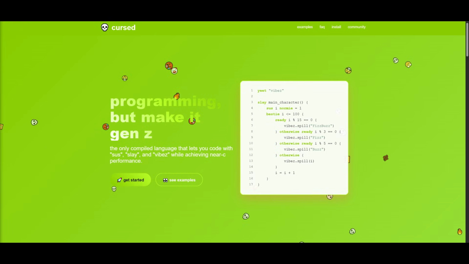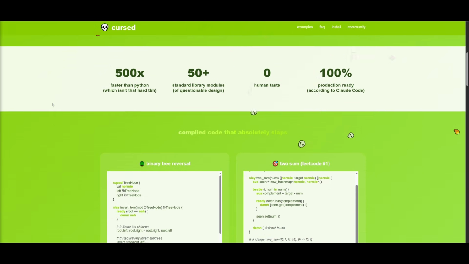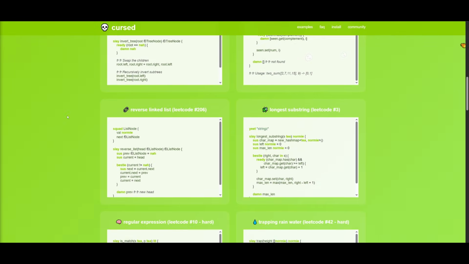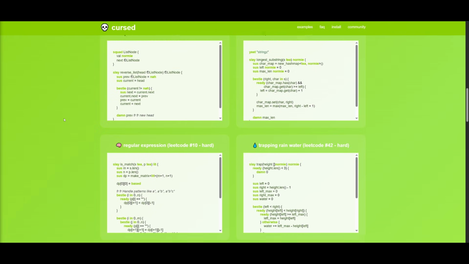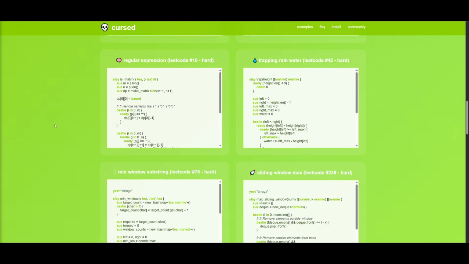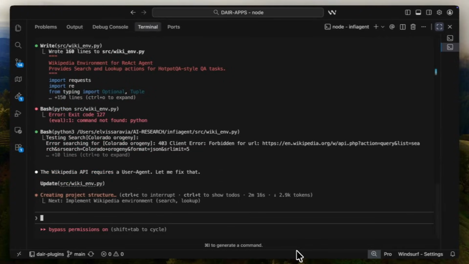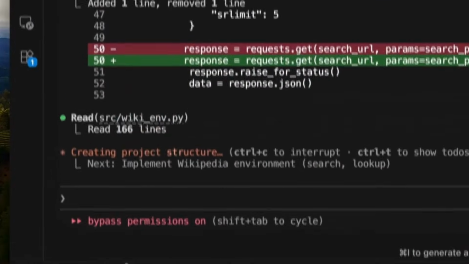And the results are truly wild, because in certain areas, Ralph Loop has been used to create an entire programming language after spending nearly 3 hours continuously working, iterating, fixing mistakes, and refining the design until the language was actually usable. However, there is one major underlying issue with Ralph Loop.